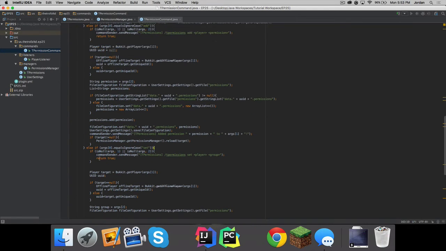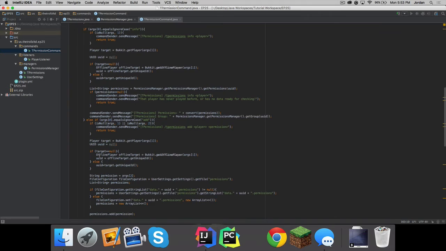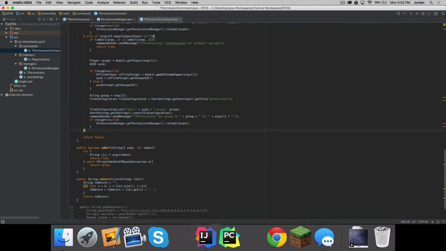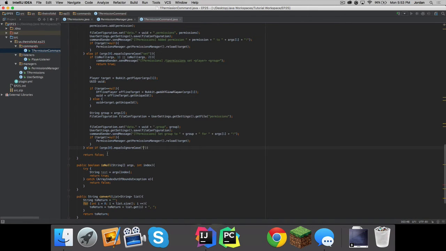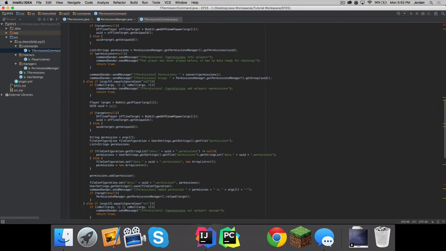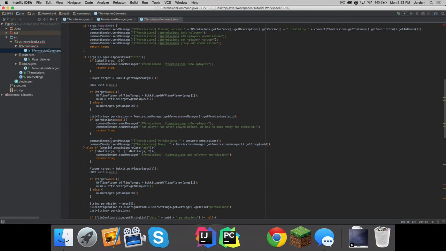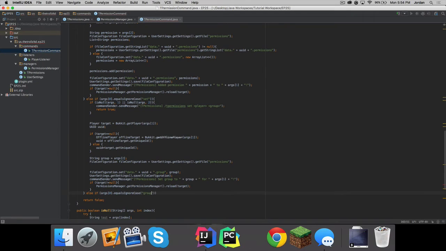Last one, which is adding permissions to a group. Okay, I hope this one isn't that difficult. Shouldn't be. So if it equals, what would this be? Whoops. Would it be add? It'd be group add. Okay. So group.